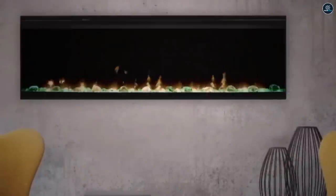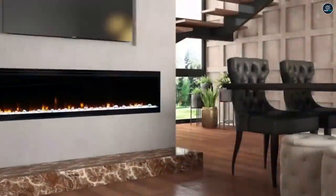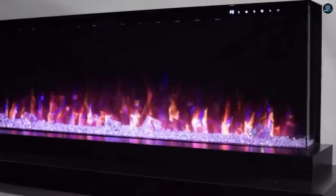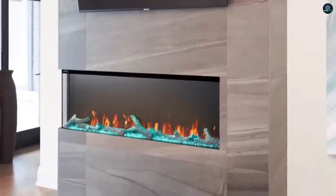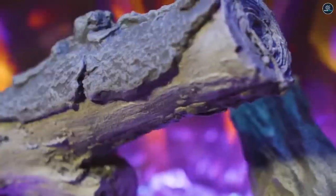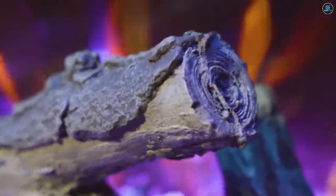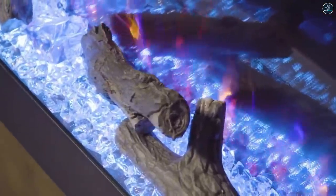In fact, many electric fireplaces these days have remote controls, so you won't even have to get up in order to change the settings. Plus, some electric fireplaces come with snazzy color palette options. If you want to create a futuristic ambiance, you can choose faux glowing crystals and blue flame over the more realistic red and orange embers. It surely is a great gift since it reminds us of Christmas and winters.